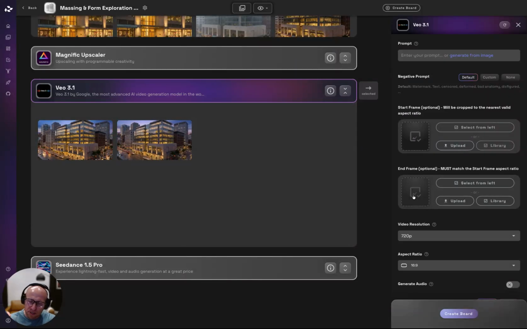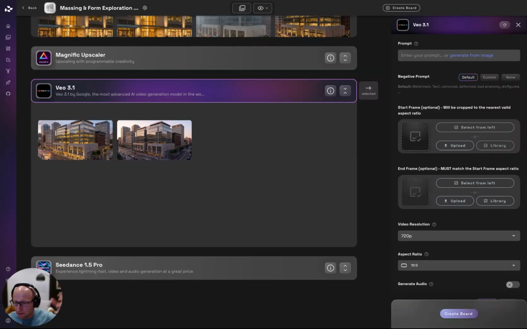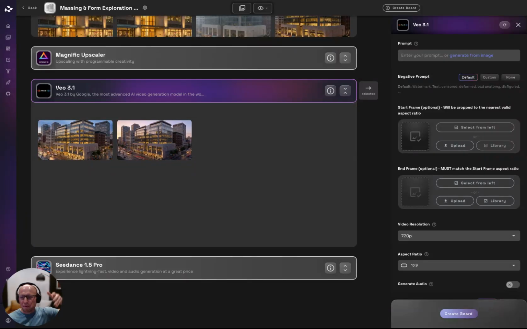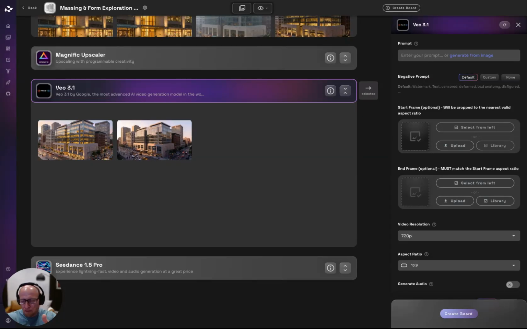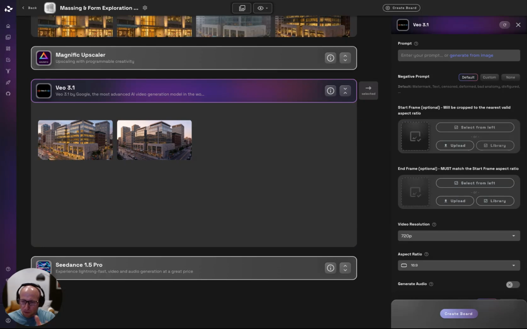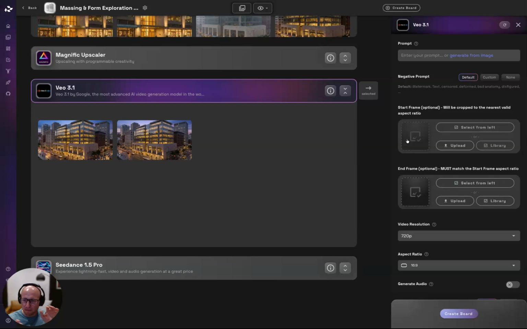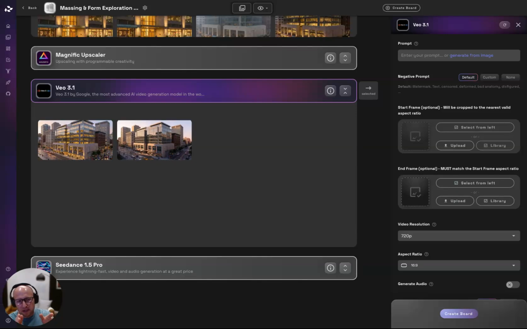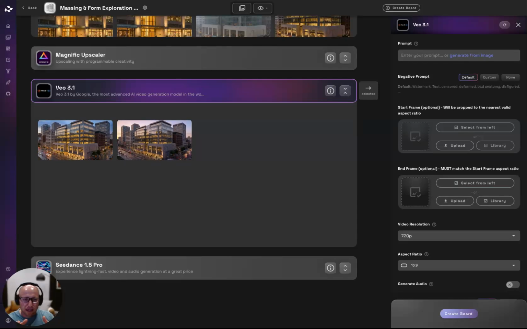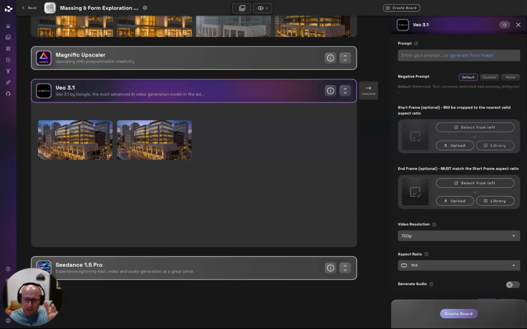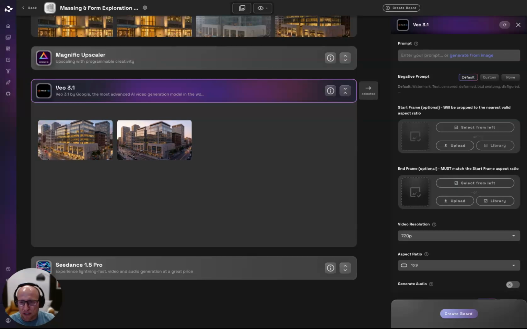So you have frame interpolation where you can, let's say we wanted to have a first person perspective of somebody walking through a building. You could have them walking towards the building, maybe turning and then going into another room. This works really well for that because you could start with a certain frame of them walking into a space, and then you could have them ending on a frame where they are turning. So it's not going to hallucinate because you're setting the start frame and the end frame of the video. So it does a really good job of stitching those together.